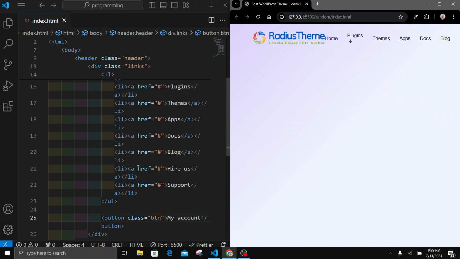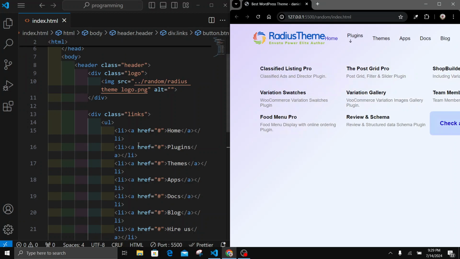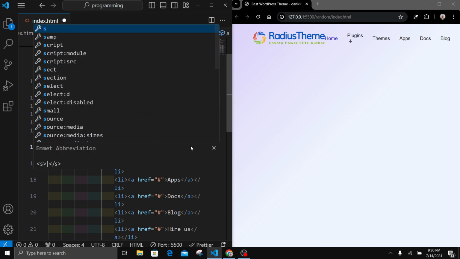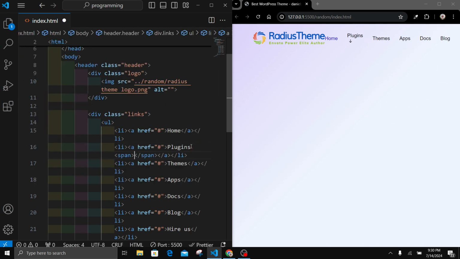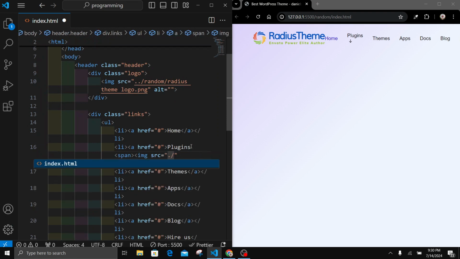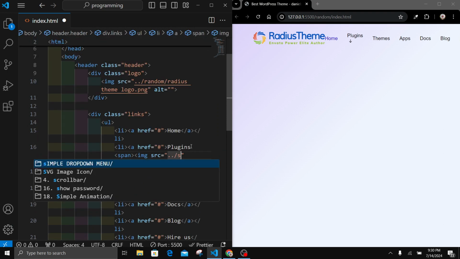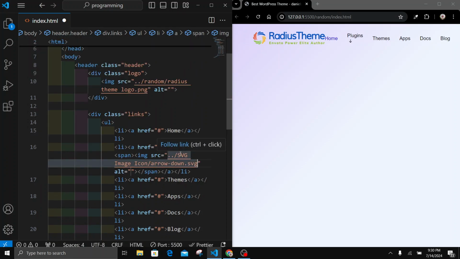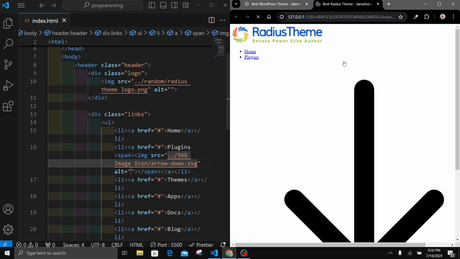So I have this beautiful icon, that's the plugin. I have a span. This span I have an image, SVG image, and I'll see arrow down. So this is the guy I'll use. So if I save this and open my live server, this is what we have.